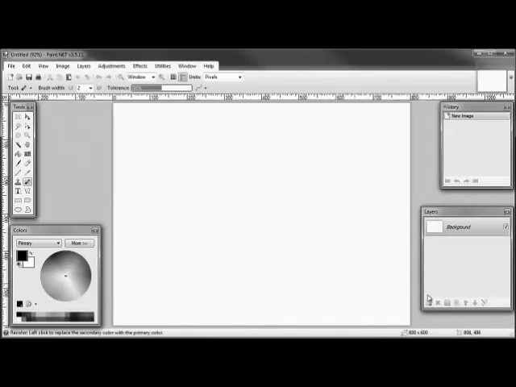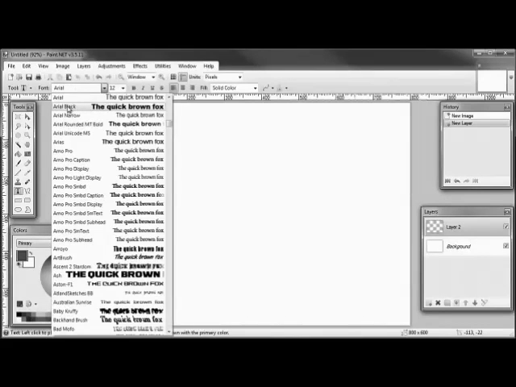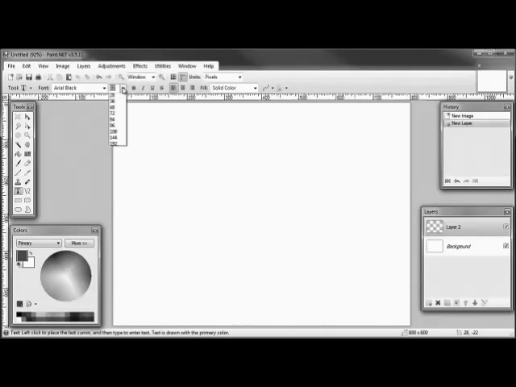Come on over here to the Layers box and click on the Add New Layer in the lower left corner. Come on over to the Toolbox and click on Text, and you can either make the adjustments after you type or before you type to the font style that you're looking for and the font size, and of course the font color too. Matter of fact, speaking of which, I'm going to go ahead and change the primary color, which is what the text is going to show up in, to red. And I want a little thicker font, so I'm going to go with the Arial Black. And I want a larger font, so let's go with 72.